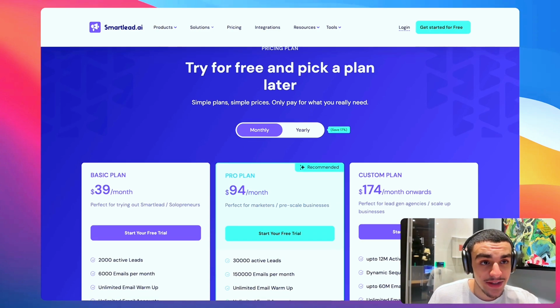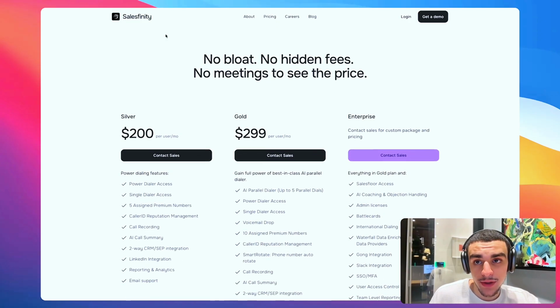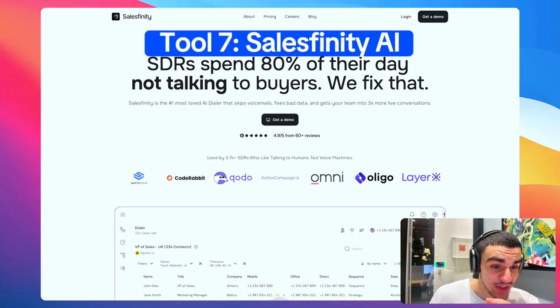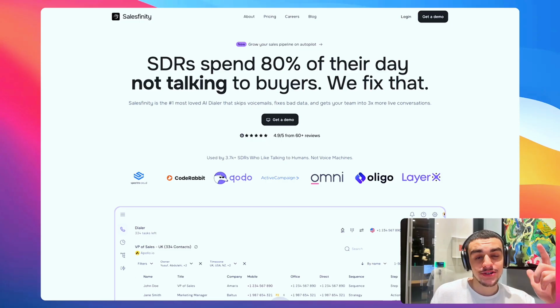And for cold calling, this is going to be an interesting one. Not a lot of people talk about it, but Salesfinity is great. It is your go-to tool. It allows you to dial up to 5 prospects at a time with automated power dialing, and it also helps you get strong connection rates because it has AI that's able to detect some voicemails and then skips the leads that have voicemails so that your reps can only speak to prospects who pick up for the most part and can book meetings.